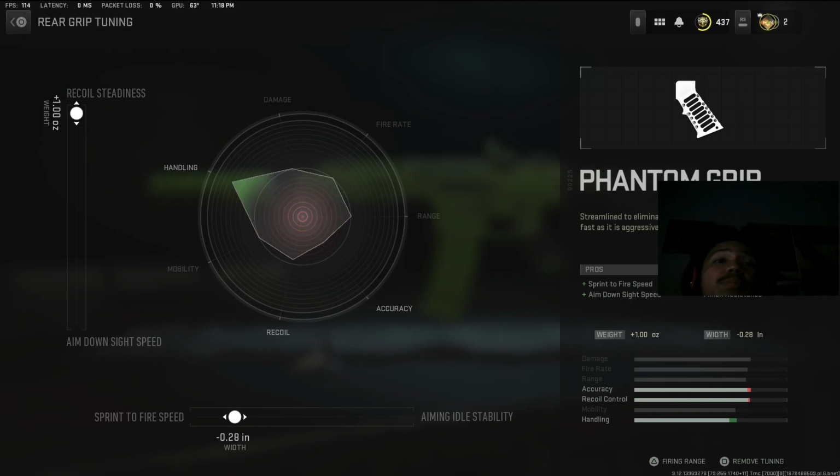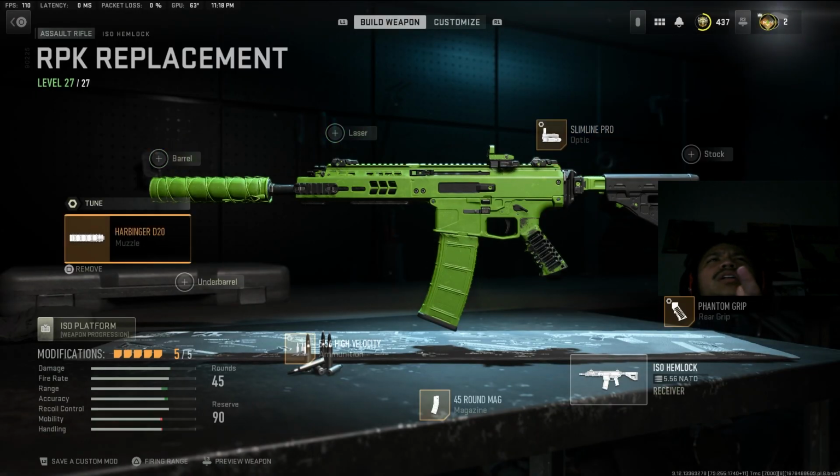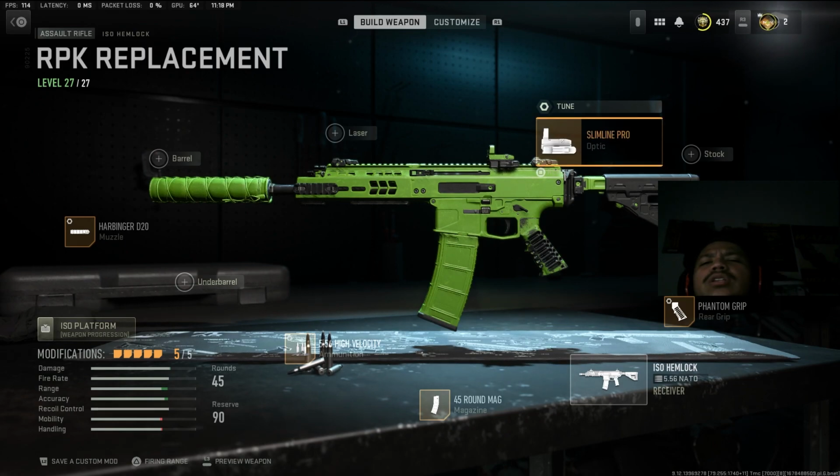But I kind of want to try it out because I was a big fan of the blue dot back in IW. If you guys know about that reticle back in the day, it used to be one of the best reticles in the game. And the blue dot in Modern Warfare 2019. Those were great times. The T-pose and the blue dot. But like I said, I want to try this out.